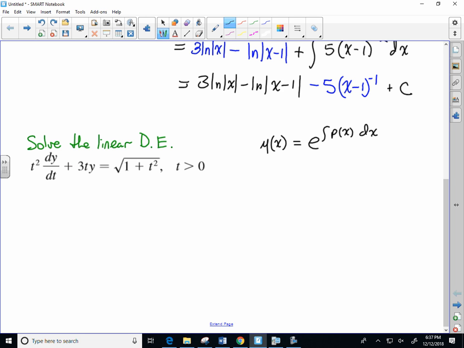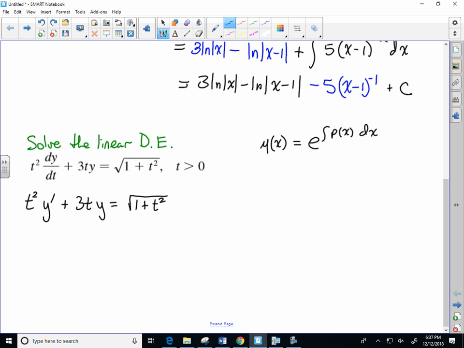All right, so we have to kind of move some things around sometimes anyway. In this case, it's a very slight adjustment. I'm going to write it as t squared and then y prime as opposed to dy dt plus 3t times y equals all that fun stuff on the right hand side.